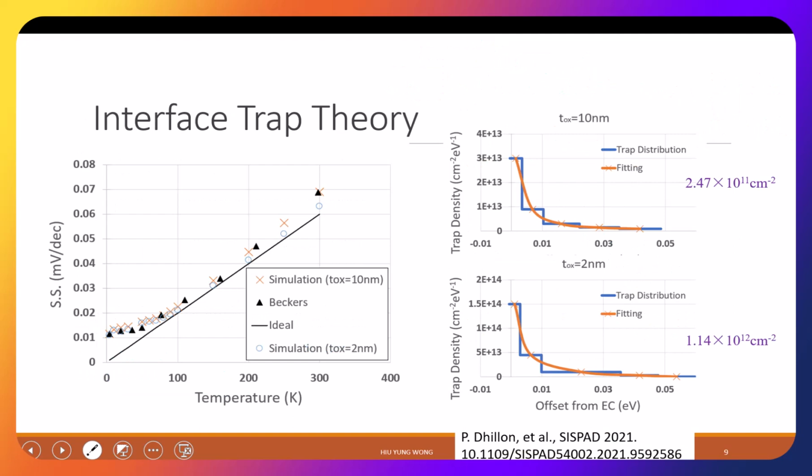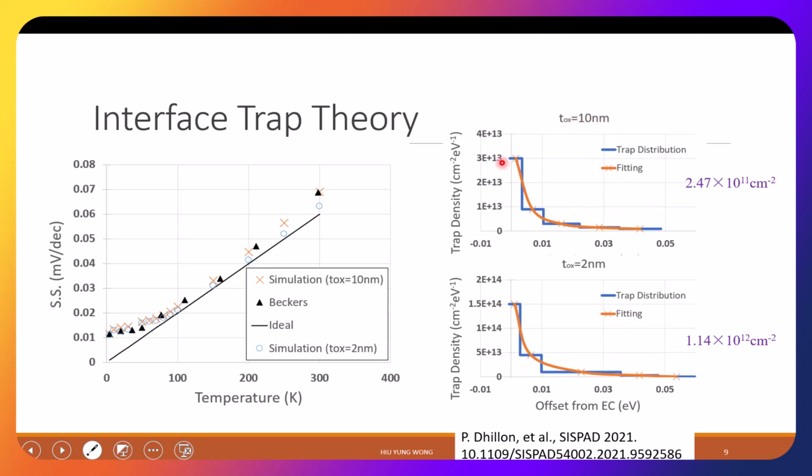Now, indeed, we did some simulation. This was done by our student. What we did is we found some experiments with our collaborator at that time. Actually, I forgot where this data comes from. I need to read the paper again. It might not be the one from our collaborator.